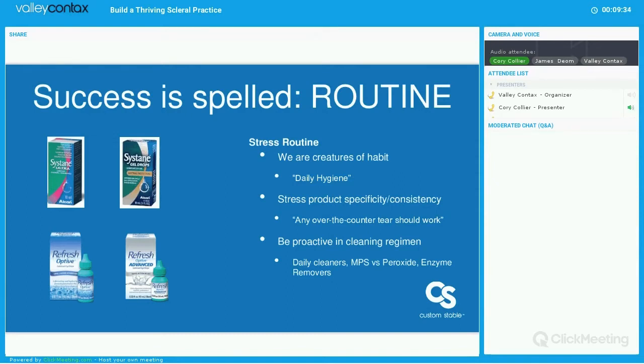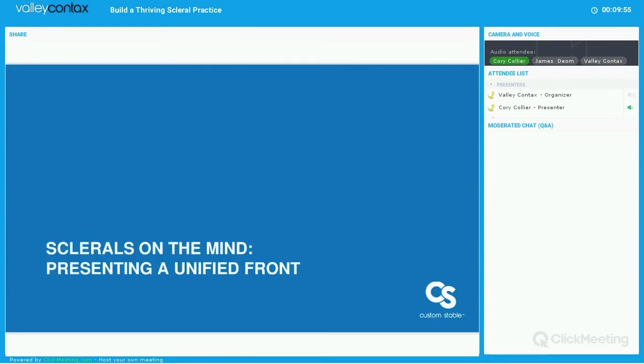And so I like patients, when they come in, to be able to tell me exactly what they use, and if they can't, then I stress the products that I like and have them use, and on our follow-up visit, I consistently remind them to use something that we know what it is, and we know if they're being successful with it. And then we'll talk about cleaning regimen in more detail later as we go into protocols.